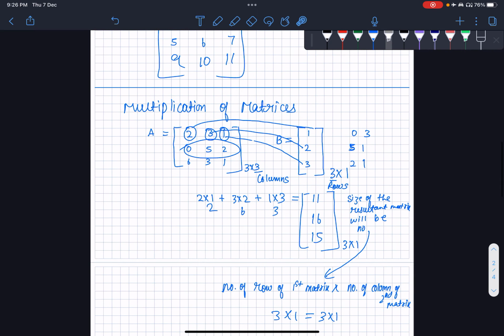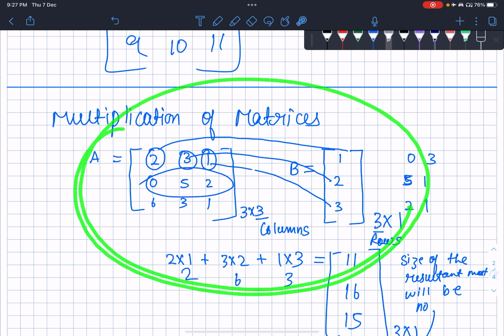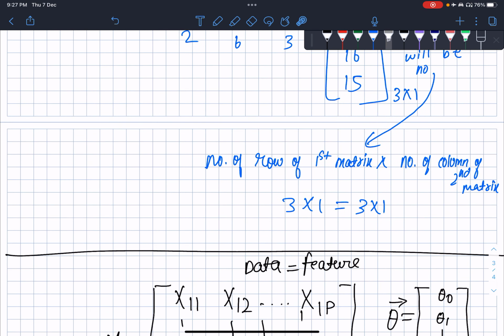So I have shown you how we do the multiplication of matrices. Now we'll be using it in the MLR, and I'll be thinking like tomorrow I'll also be doing the matrix, and from the day after tomorrow we'll be doing multivariate linear regression, because I'm understanding the code I've written, so I could also share it with you.